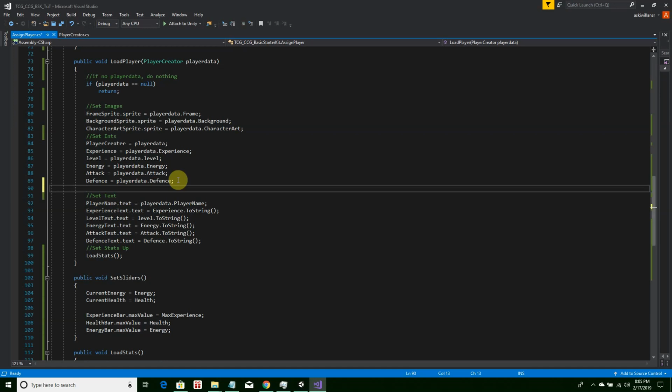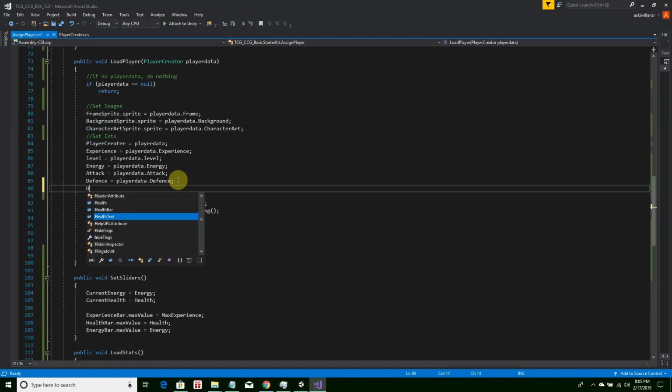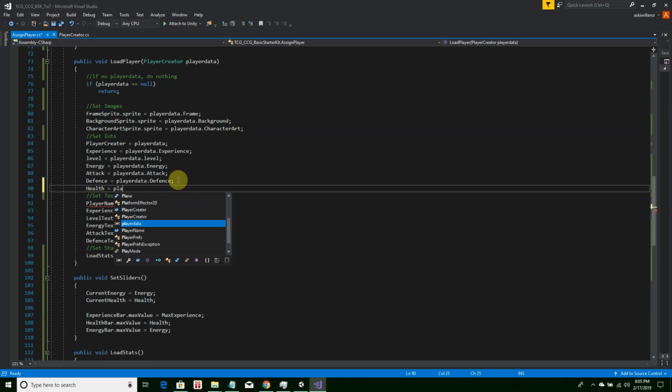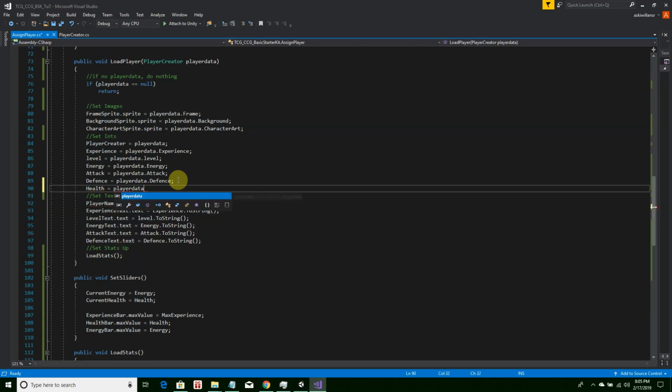I didn't put it in here because I figured this would be something handled with your script and according to your gameplay. But for now, we'll just go ahead and add health equals player data dot health.